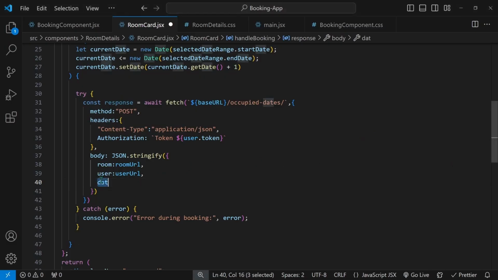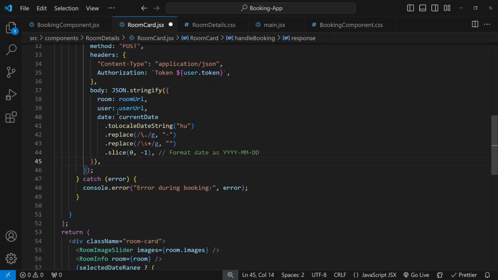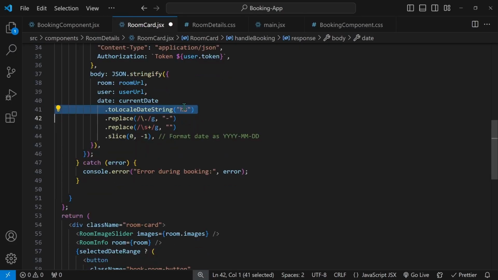And please take note that whenever I'm using the local date, I'm setting it to be Hungary, because I didn't go out of the way and make the ISO strings so that it's formattable for everyone, because then it would require some more work with the dates. So if you want to really use this app, make sure to work on that, because that part of the date management is a bit tough, and I was too tired by the end of this project to make it. Or if you are just looking for a local one country booking app, like for example for Hungary, Russia, United States, whatever, then make sure to insert the proper ticker over there.